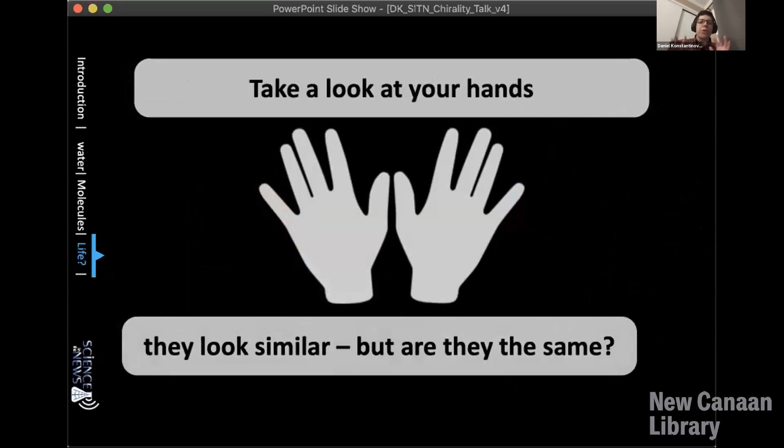Now take a look at your hands and answer a simple question: are your hands the same or are they different? The answer is complicated. In some ways your hands are approximately the same — they look the same and are mirror images of one another. But if you take your right hand and try to turn it around to make it look like your left hand, you actually can't: while you can align the fingers, the palm will then be facing the wrong way. So no matter what you do, you can't turn a right hand into a left hand. These two hands are what's called non-superimposable mirror images — they are mirror images but actually different from one another.